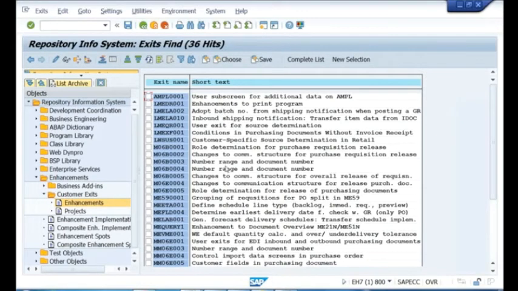These descriptions may not give you complete or exact information. So I need to check the components of that customer exit, read the documentation, and check the signature of the function module exits. Then we need to come to a decision on which is appropriate for the requirement.